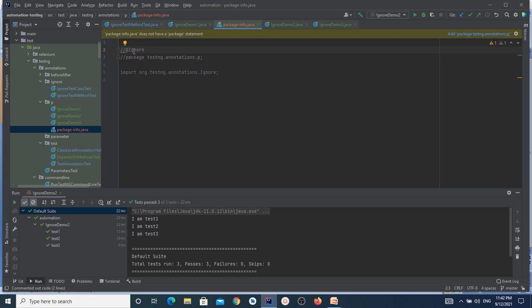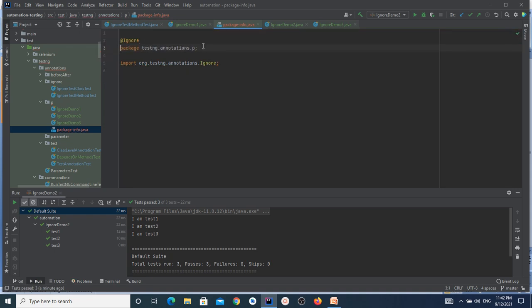And what that file contains: the first line is @Ignore, and the second line is which package we want to ignore. So here I'm saying testng.annotation.p, which means I want to ignore the p package. So all the test classes, that is IgnoreDemo1, IgnoreDemo2, and IgnoreDemo3, will not be allowed to run any of their test methods.